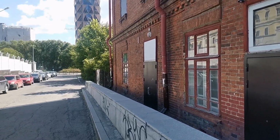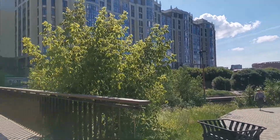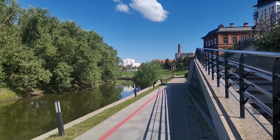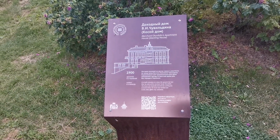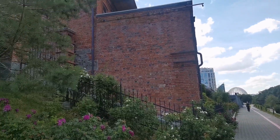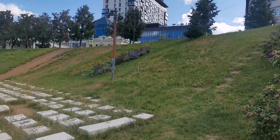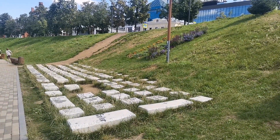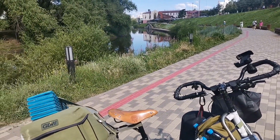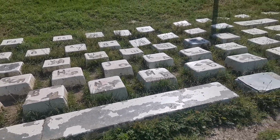And I will go back across the Iset River again. The bridge is only for passengers. Riding my bike along with the Iset River. Merchant True Building's apartment house is made of red bricks. A keyboard statues near the Iset River. The keyboard is both English and Russian. It has 2 types of alphabet.